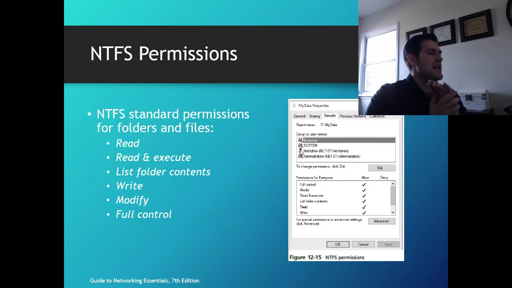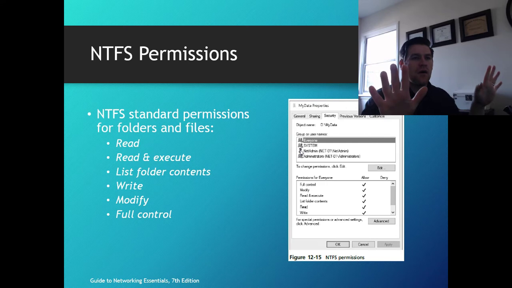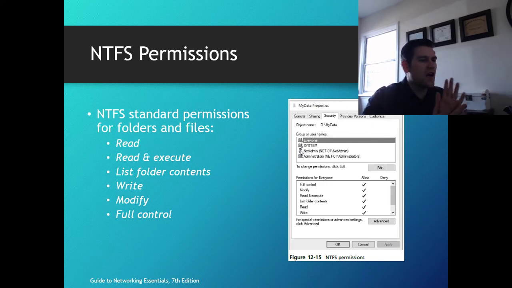Okay, so here are the NTFS standard permissions. There are more than these permissions if you go into advanced. I'm not going to talk about those anymore. In fact, I'm not even really going to talk about these. I think that these are pretty self-explanatory, even though they can be kind of tough to really figure out once you know what they are. I'll go ahead and defer to the book for people to look into these. But: read and execute, list folder contents, write, modify, and full control.